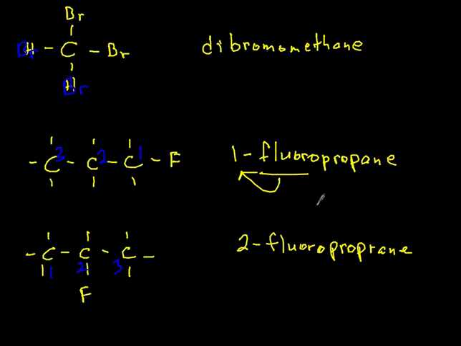Okay, so those are halogenated substituents. We are simply going to put the halogen in front of the main name, and we're going to add di, tri if we need to. We're going to add numbers if we need to. If we're getting a longer chain, we'll add numbers. And we can have numbers and dis and tris as well.